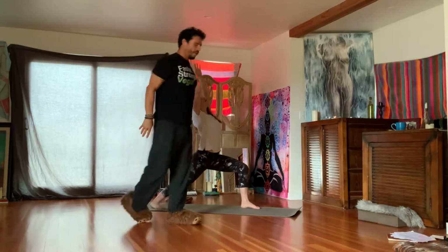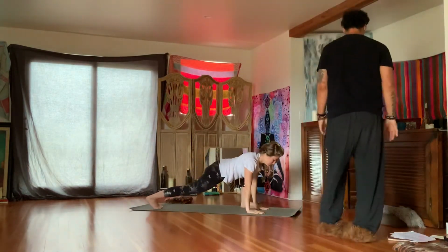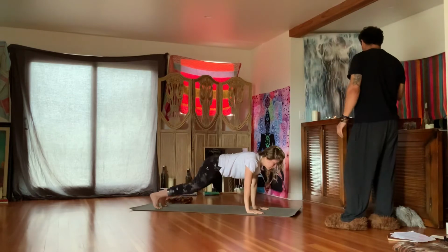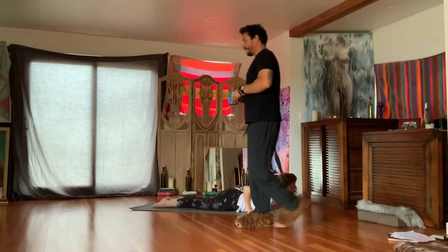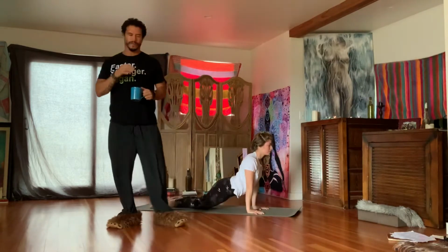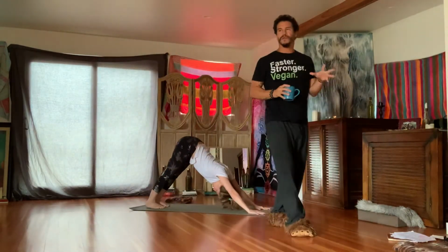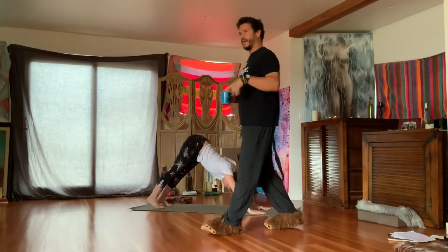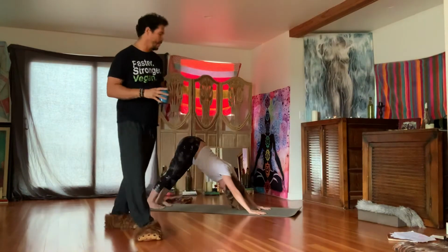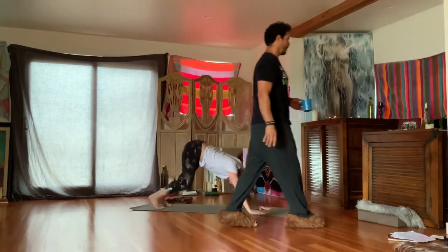Exhale, slowly wash through your vinyasa, downward facing dog. So either find child's pose for the next four breaths or so, or stay in your downward facing dog. We're going to start a little flow here. We'll take a couple more breaths here to recover, reset.